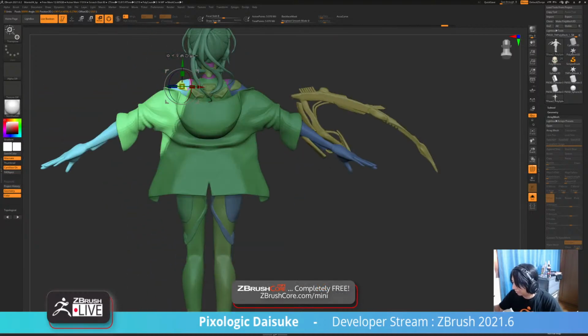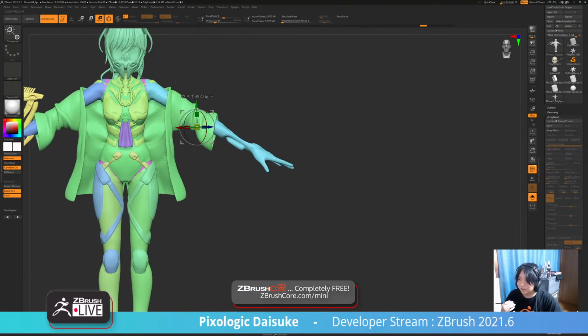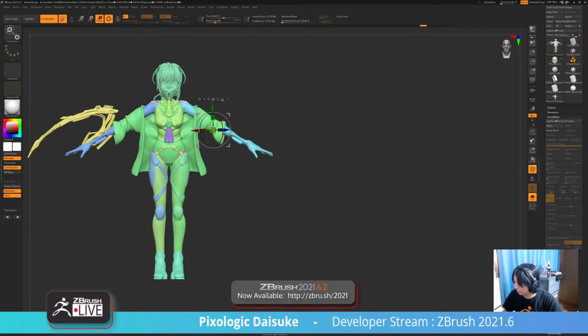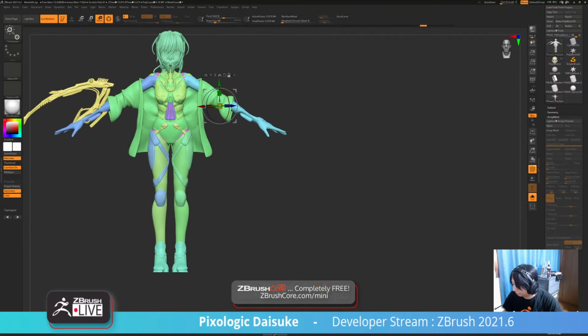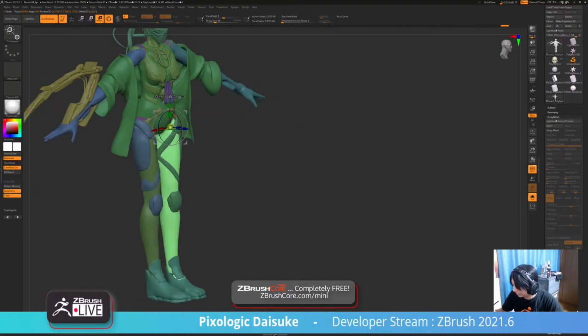It's going to bend your cloth a lot. So what you want to do is move the arm first. You move your innards first, and then you can do the cloth and the outer parts later on, and move it individually. Yeah, so this is just a thing to keep in mind.